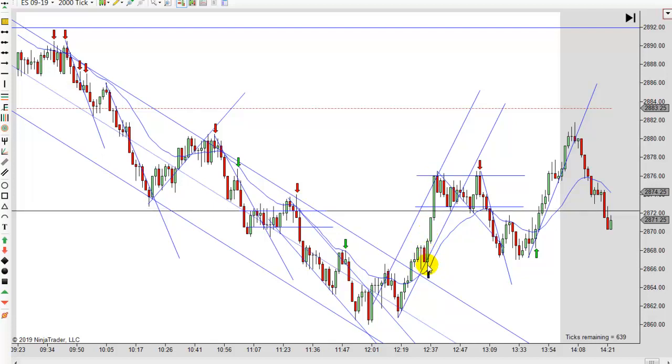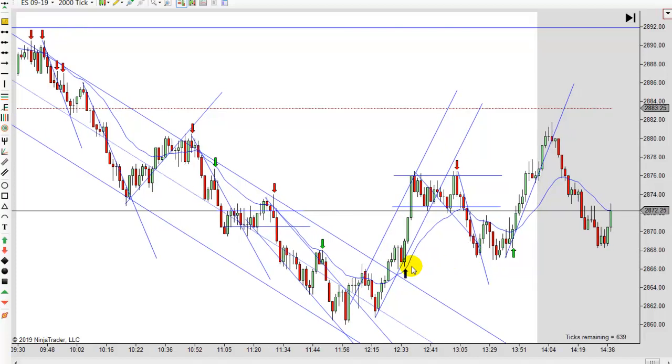When that broke lower and then suddenly turned and went the other way, people know they got to exit. And that's why you get this big rocket up, and people scratch their head and say, this thing's been going down, down, down, and then suddenly, boom, it's rocketing the other way. What happened? Well, something's changed now.